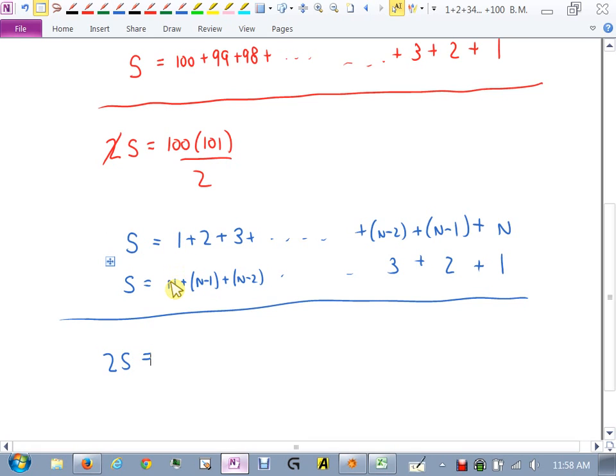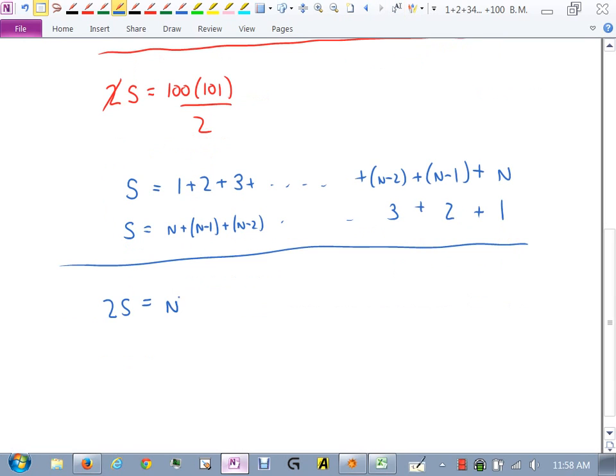Now, n plus 1. What is this? N minus 1 plus 2, n plus 1. What's the next one? N minus 2 plus 3, n plus 1. How many n plus 1s will I have? 1, 2, 3, 4, 5, 6, 7. N of them. Oh, so I'm going to have n n plus 1s? Okay, I want half of that, though. That's twice what I wanted. So divide by 2. That's your formula.